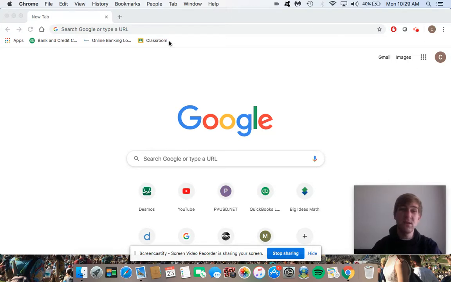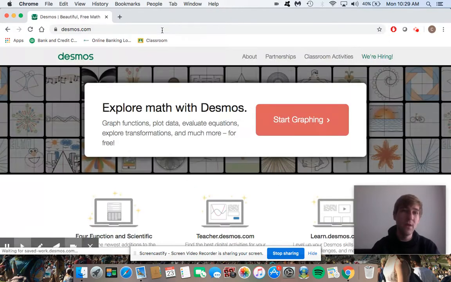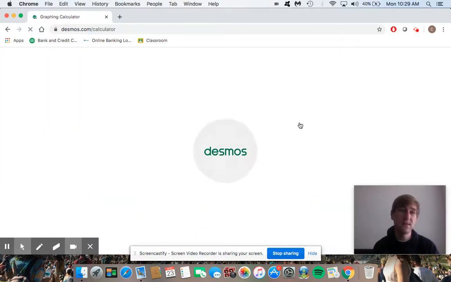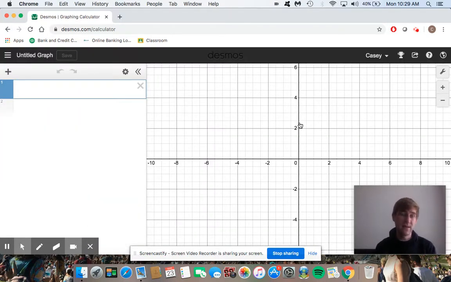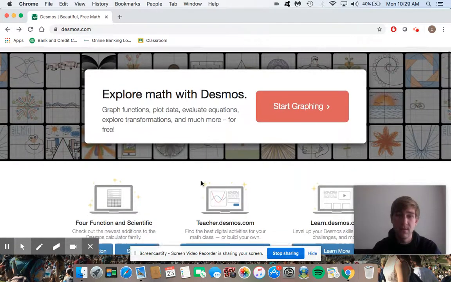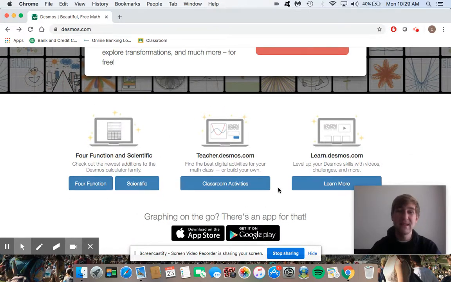The first thing you're going to do when you create a Desmos activity is go to desmos.com. All right, when you go to desmos.com, you're going to see, at the top, this start graphing feature, which is what most of us, I believe, think that Desmos is. So you click on that, we get to the graphing calculator, and that's great. That's a very powerful tool. I'd say a more powerful tool when students are working on homework or we're just in class doing some graphing or whatnot. But let's explore the classroom activities function today.